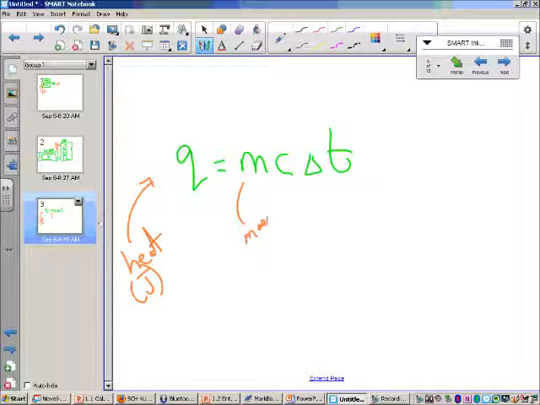M is the mass of the substance. Its units, grams. If we were doing this in physics, which you may have done, you would have used kilograms maybe, and then a different C would have been moved over by 3 decimals. Chemists like grams. I don't know why. We don't like those great big masses. Kilograms, they're scary. So big. Drop it on your toe, it would hurt. C, the specific heat capacity.